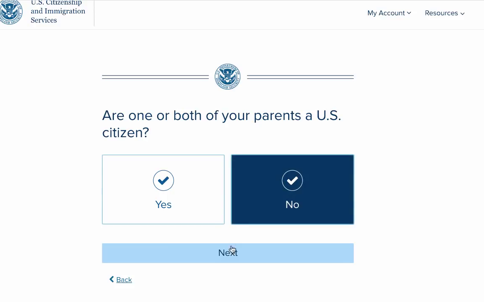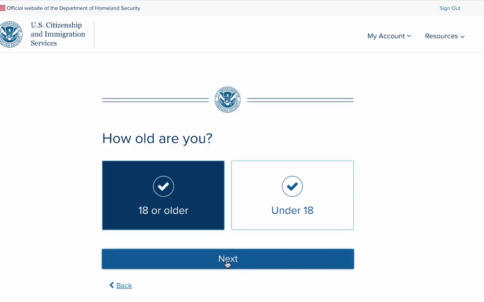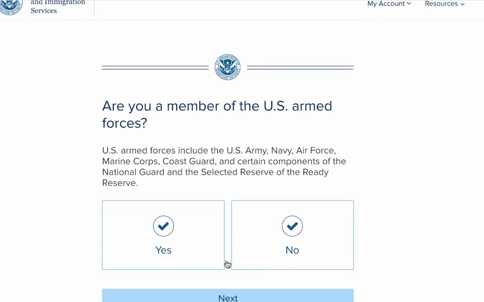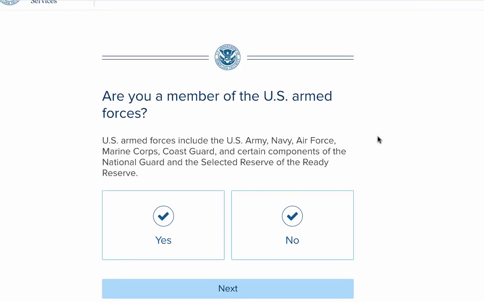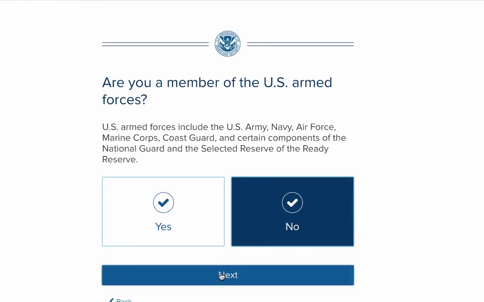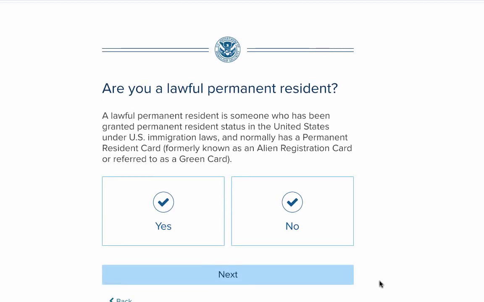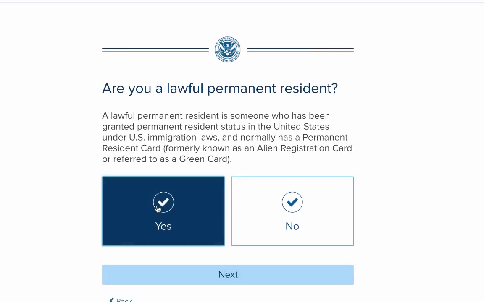That would be a no, most likely. How old are you, 18 or older? Are you a member of the U.S. Armed Forces? Any of those, the U.S. Army, Navy, Air Force, etc. No. Are you a lawful permanent resident? Yes.